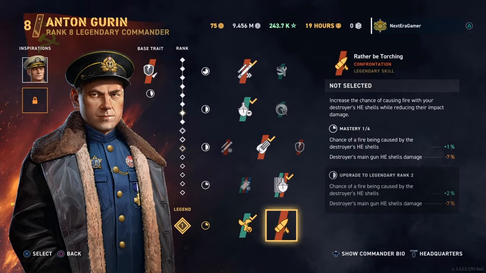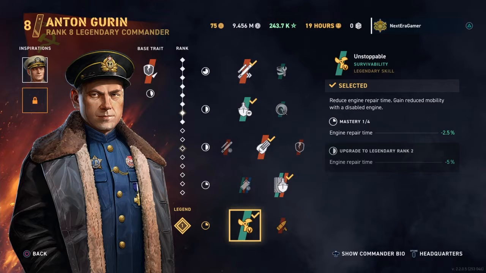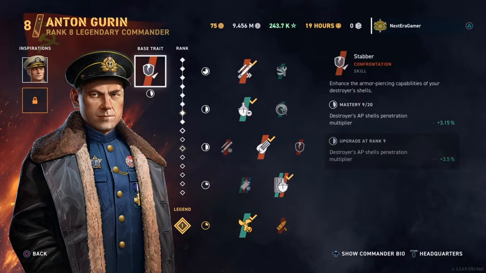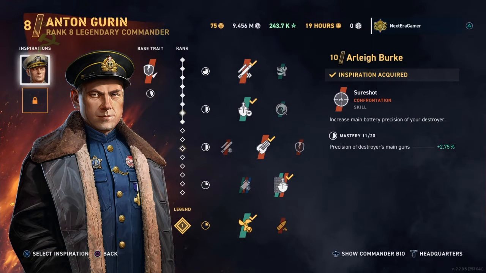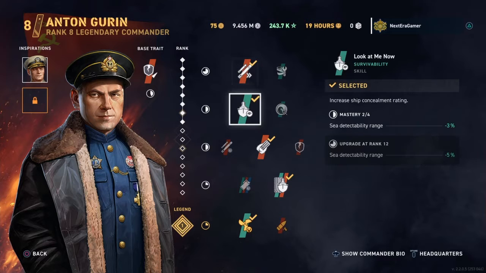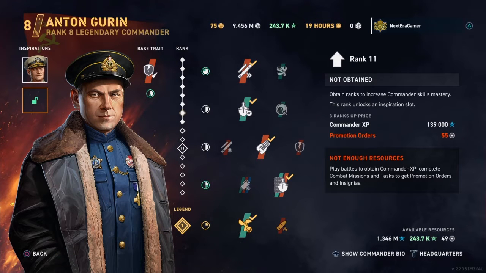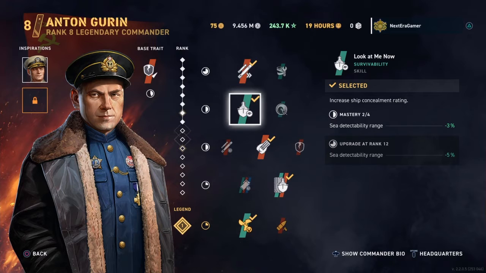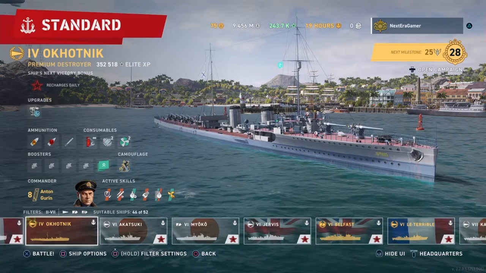This is an option, but I'd rather be able to survive in this. The damage output's pretty high. I have Burke on here. Once I get him to 11, which I'm trying to debate if I want to actually do, I can put Bay on here and get detection down to like 5K perhaps, and then this would be a far more compatible torpedo boat. But it's not how this boat is. It's really just not its forte.